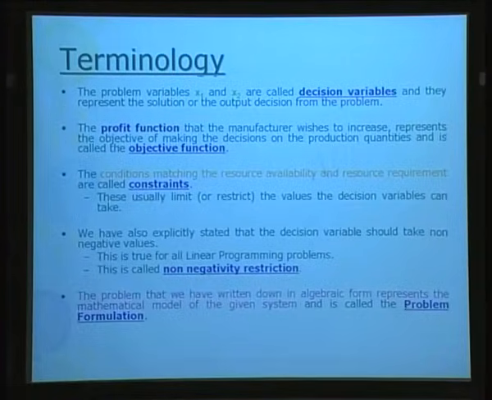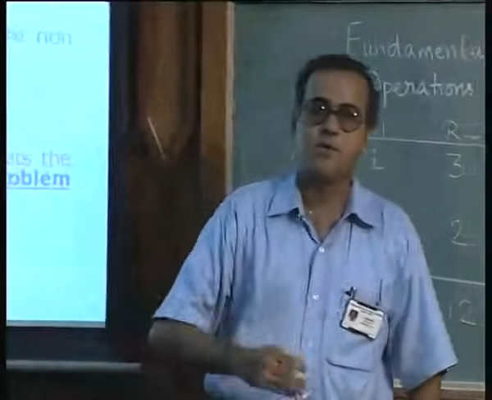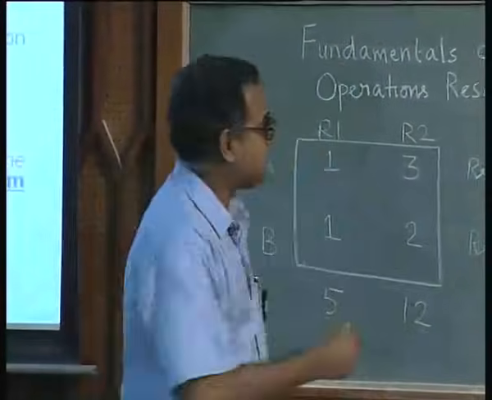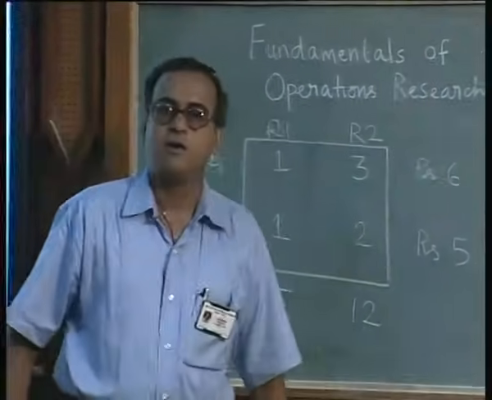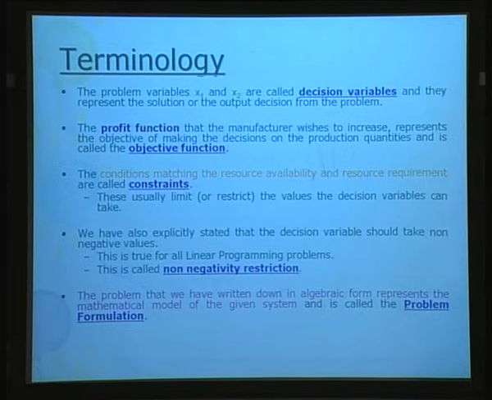Right. Now this is called formulating a linear programming problem. What we have done now is we have converted the descriptive portion that was shown here earlier into a mathematical form, and this mathematical form is called formulation. Now let us define some terminology, and we try to maintain this terminology consistently in all our formulations.